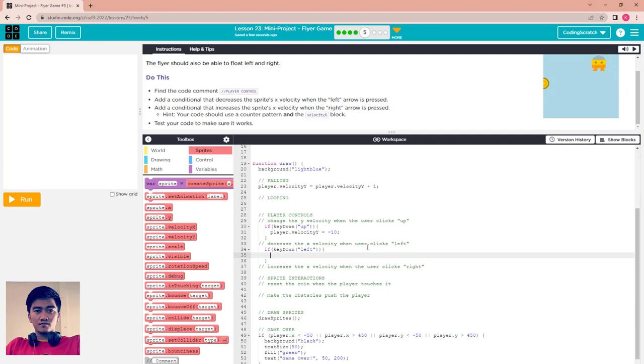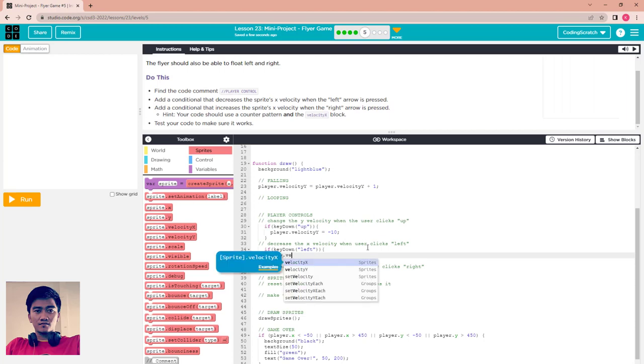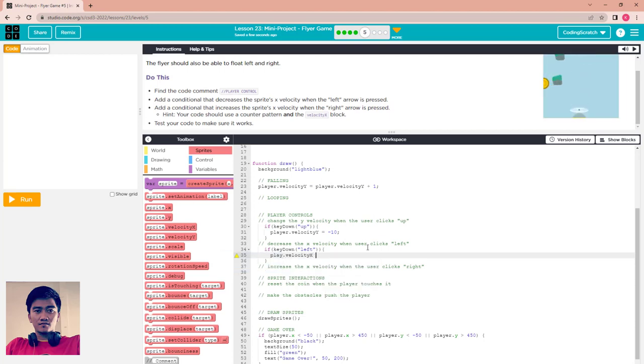If the left arrow key is pressed, the player dot velocity x equal to player dot velocity x, go left, it means that it decreases. Decrease by 0.3.